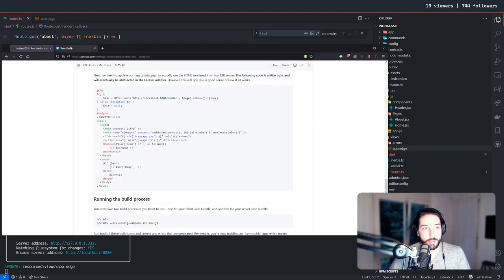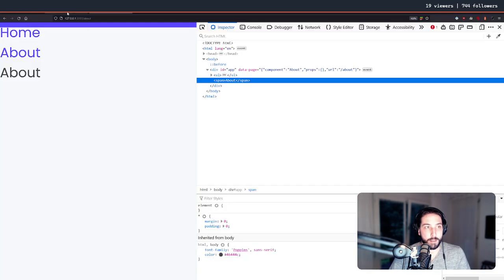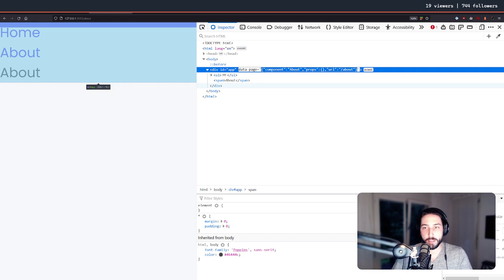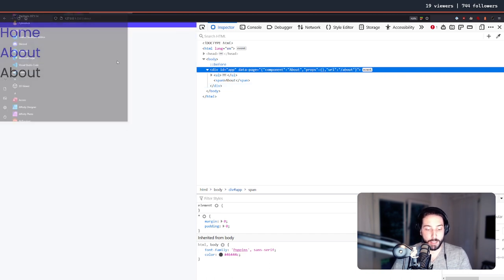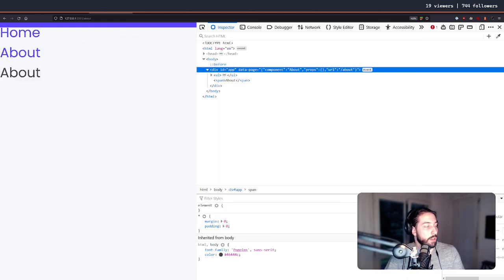Let me try something. So here I will copy paste that. Alright, so that's the page attribute. I'm going to use Insomnia, and let me create a new dashboard. Yeah, good.